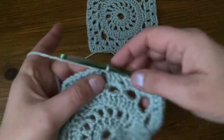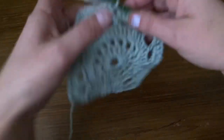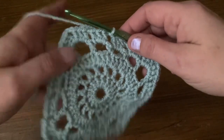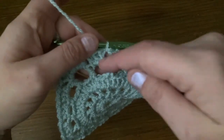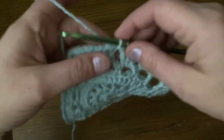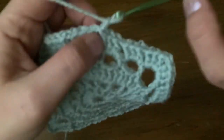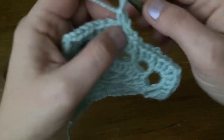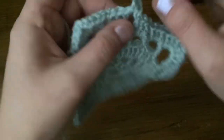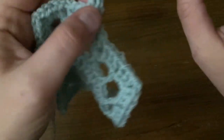And I'm going to do the same thing I did at the start. I'm going to take that out just because it messes around with the focus. I'm going to do 2 stitches and then I'll leave the last stitch, the third stitch, till we get back round. So I'm going to chain 1, US single, UK double, chain 1, then I'm going to yarn over, insert, pull through, yarn over, pull through 2 loops, yarn over, pull through 2 loops.